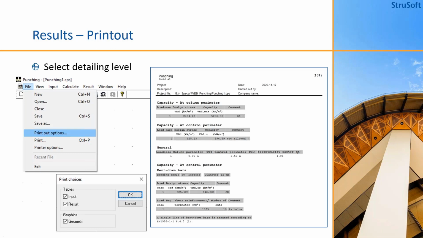The presentation is normally on 3 pages, depending on how many load cases or load combinations you have defined. All the information needed will be shown here as well, where the normal reinforcement is not allowed. It will say so. And in this case, if it's not allowed, we also print the extra bent down bars that are needed.